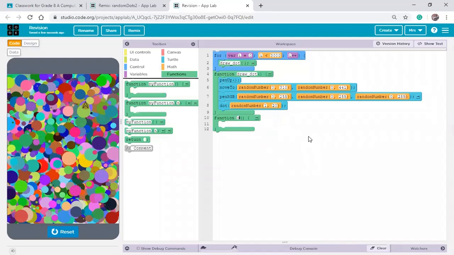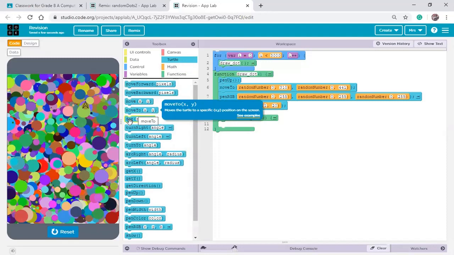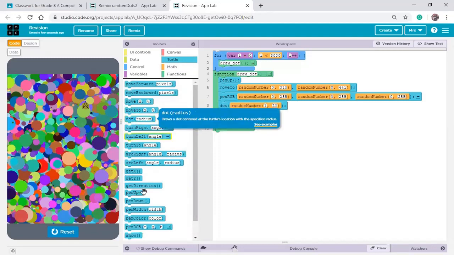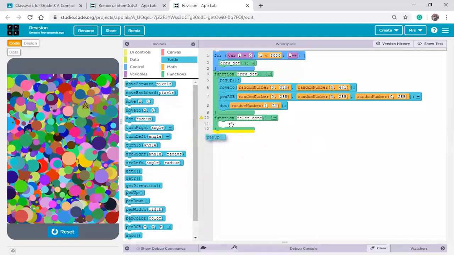Name it delete underscore dots. Then inside it, we're going to add pen up. Pen up. Okay. We're going to repeat the same.